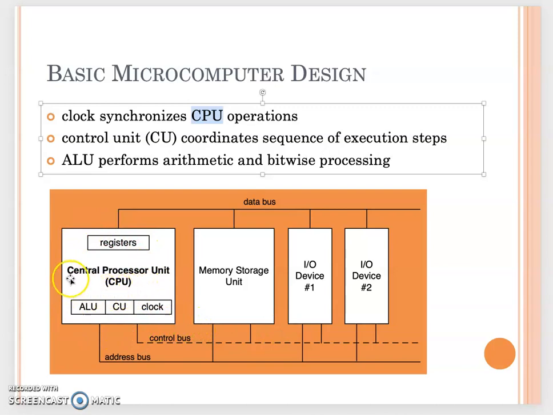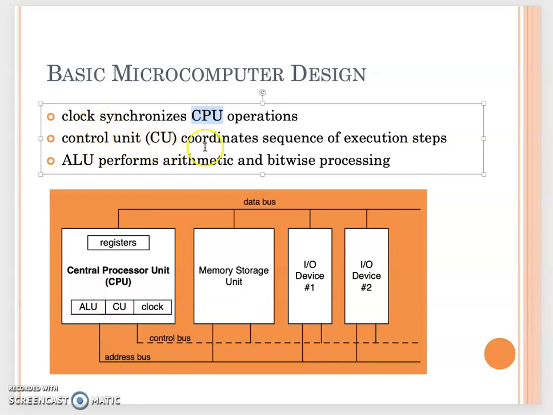CPU is, we say, the central processing unit. In this square, actually, we talk about that everything here is the CPU. But the CPU actually has a couple different parts. So the first one you can see here, we have the CU. That's what we call the most important thing, the control unit.